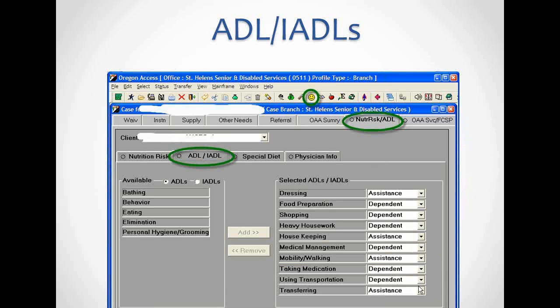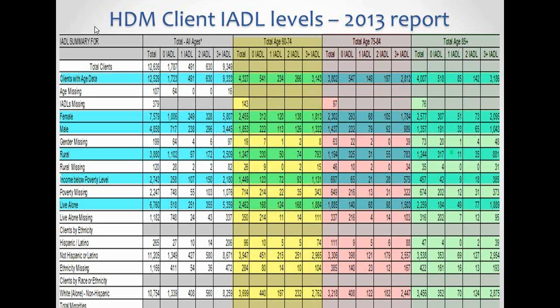All right, so here's an example of this client's ADLs and IADLs. So here when we look at our 2013 numbers, we know, in fact, this client is among here. I pulled one of their home-delivered meal clients. In order to blow this up so you can really see it, and again, the whole page isn't presented because the details of our ethnicity are detailed below, and I don't have that here. But I've shaded your ages so you can see those easier, and it's fascinating information.